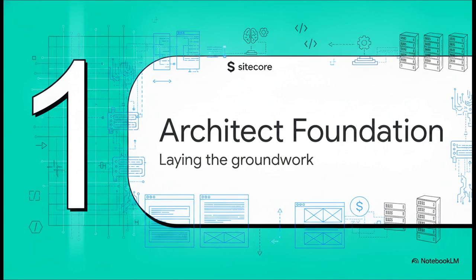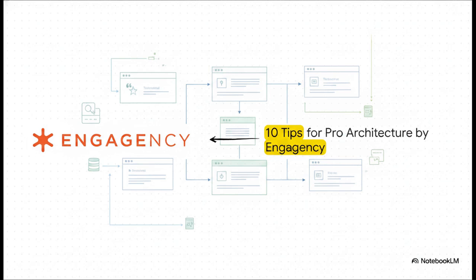Starting right at the beginning with Section 1, architecting your Sitecore foundation, because every scalable solution absolutely has to begin with a rigorous blueprint. Before you even type a single word of your prompt, Ancient highlights a critical rule. You've got to map everything out first. This perfectly aligns with the requirement analysis and solution design phases of our AI workflow. You need to define your rendering strategy and template structure right up front.